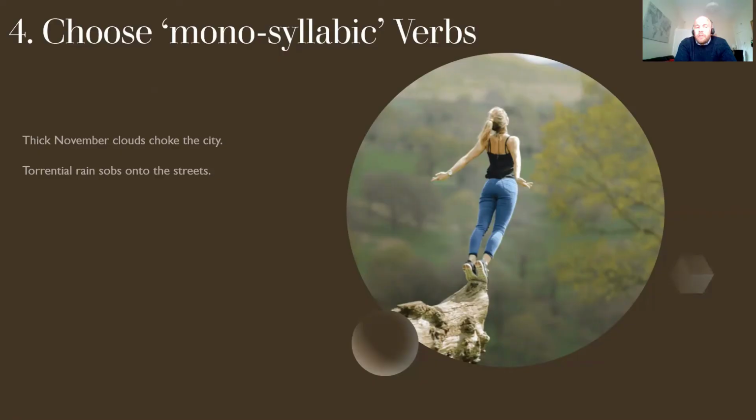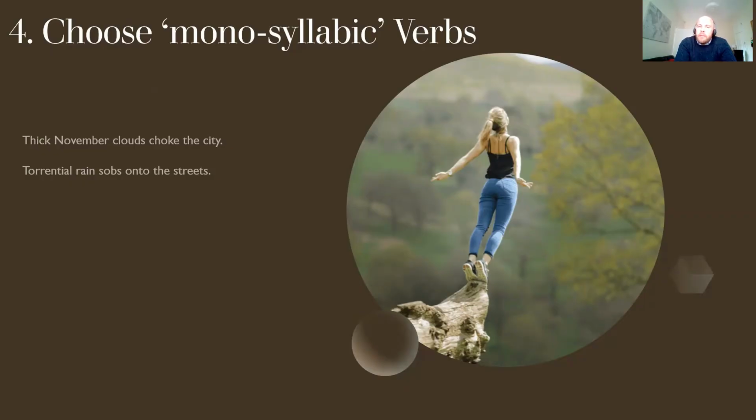The same with torrential rain sobs onto the streets. You know, it sobs. It's not sobbing, it's sobs. It's doing it, you know. So think about, you know, language has a lot in common with music, and certain sounds are more appropriate at certain times when we're describing things. So yeah, consider the syllables.